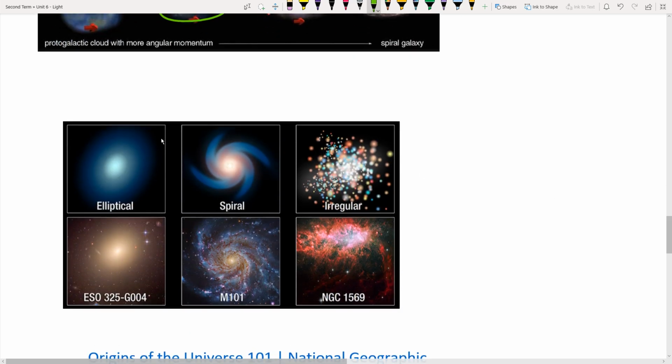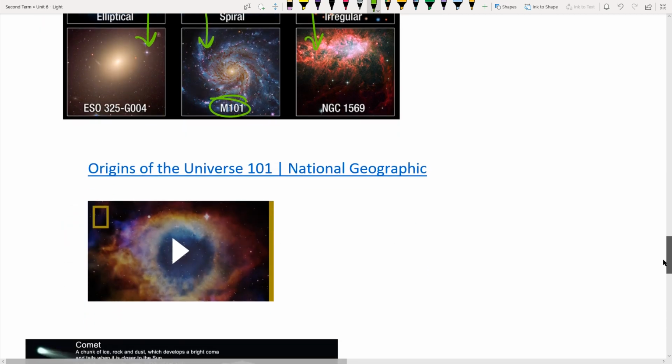There are other shapes as well. I've told you about the elliptical, spiral, then we have irregular. These are the real images, as you can see. This is M101, right? This is very far away. It's another spiral galaxy which looks like our own galaxy in terms of star formation, right? And then we have irregular galaxies, the star factories and other very high energy, very bright galaxies out there, right?